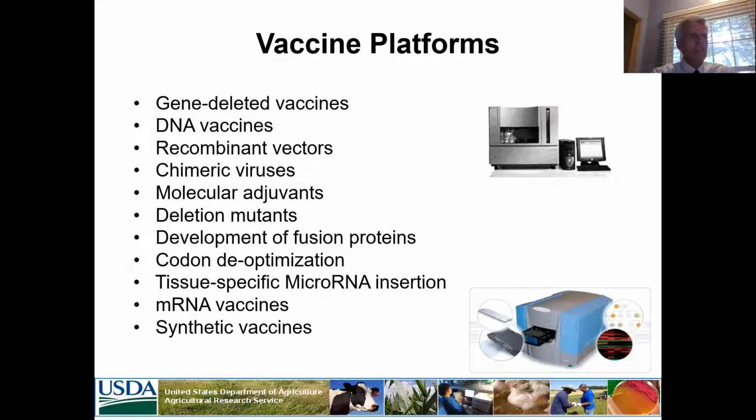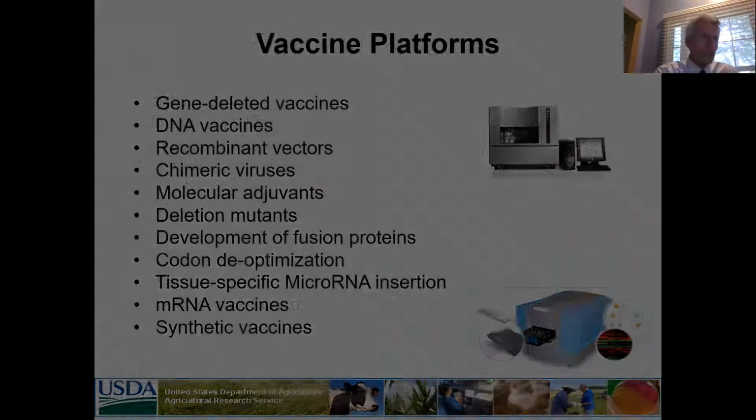So just because we have messenger RNA vaccine platform now, that's not going to work for a large majority of the vaccines that we're trying to develop for important diseases such as African swine fever, for instance, a very large virus with multiple genes where we really don't know the function of over half of these genes. So, the question would be then, what genes would we clone in this messenger RNA? So it's very different than some of the low-hanging fruits that we have, such as influenza viruses and coronaviruses, where we know the protective antigen, right? Coronaviruses, the spike protein, and of course, we know that we can develop an effective vaccine against influenza viruses by having the right hemagglutinin gene product.